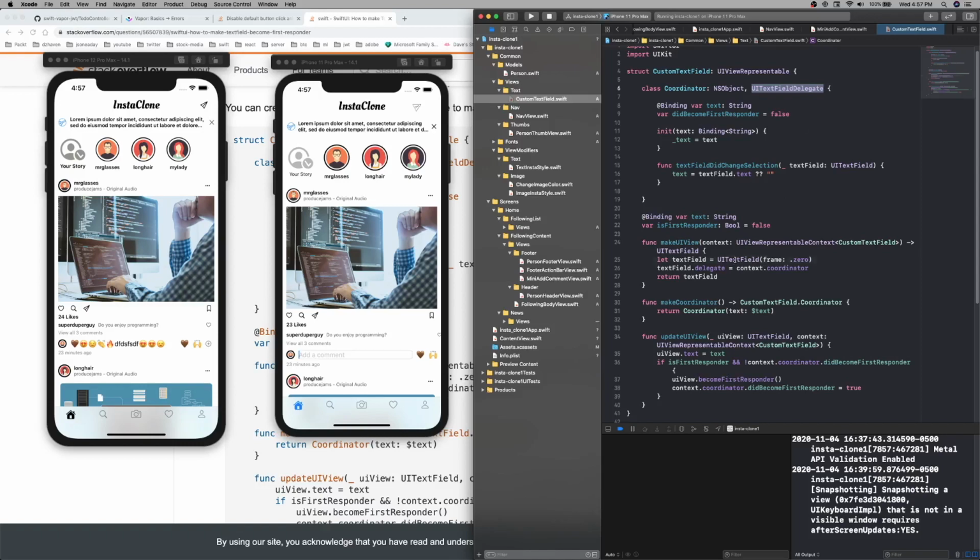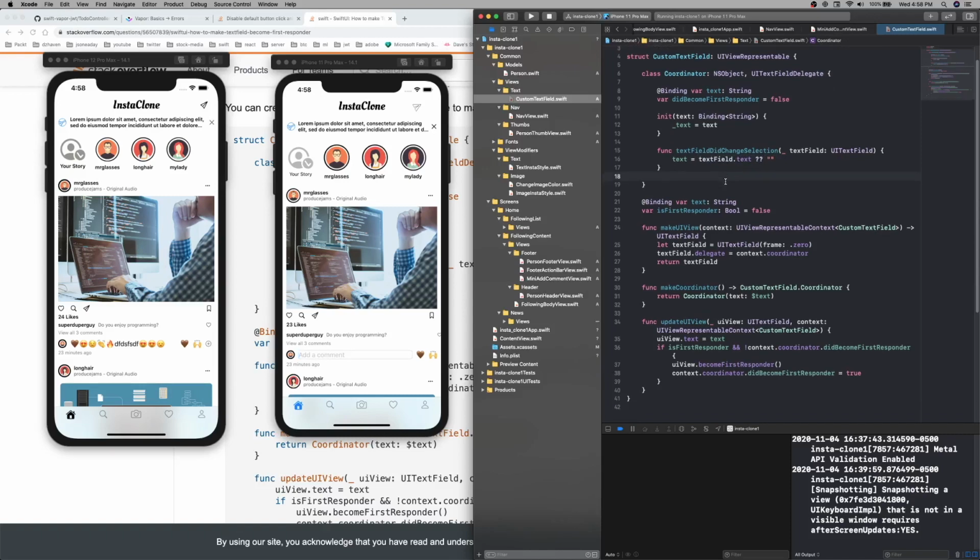So the UITextField could be thought of as the text view or container or display. And this coordinator, again, a UITextFieldDelegate, is the guy that does the actual work. In this case, we're not doing much of anything, but normally, if you look at the documentation, this is where things like validation, for example, are being done.